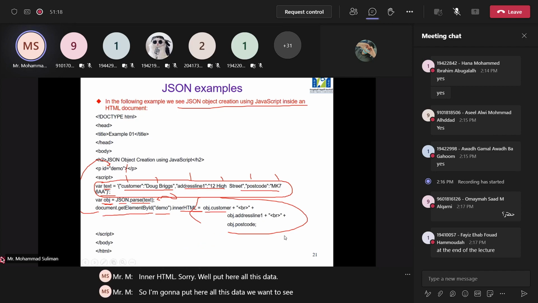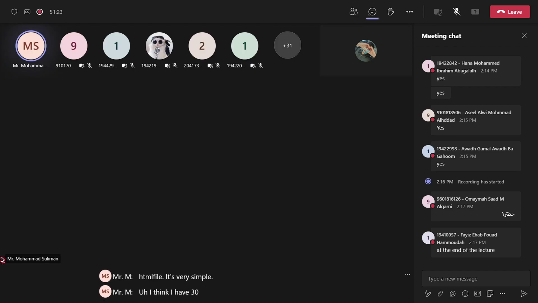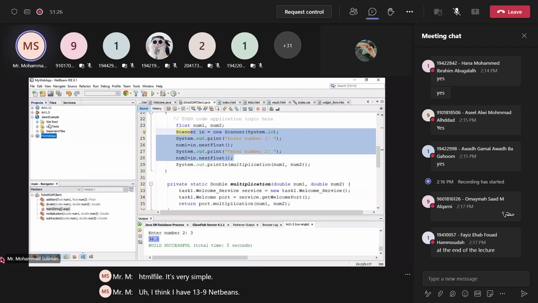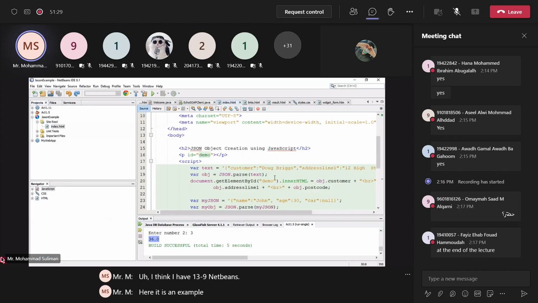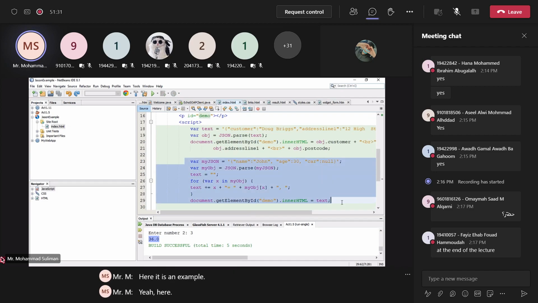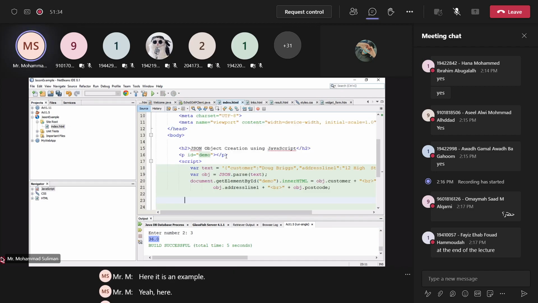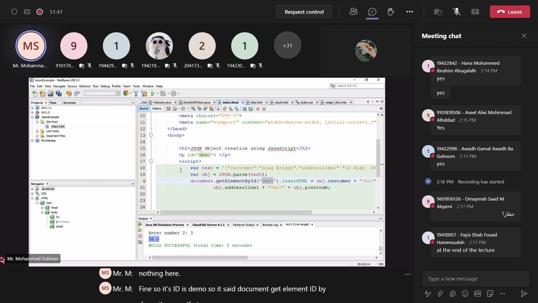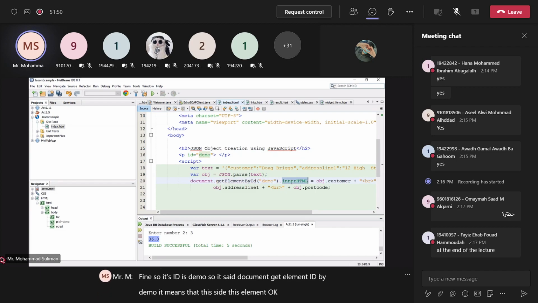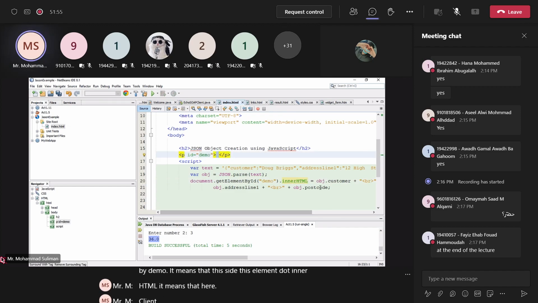If you want to see this in the HTML file, it's very simple. I think I have that in NetBeans. Here, a JSON example. Over here, I have an HTML paragraph tag with nothing in it, and its ID is demo. So document.getElementById demo means this element, and innerHTML means here, is equal to object.customer.